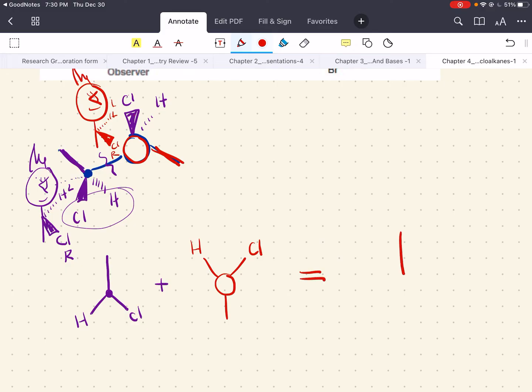All right, so here we go. And now I want to do this in different colors so you can tell between the different layers, okay? So my first carbon had a methyl group here at the top. We're just going to write methyl, right, because it has just that one carbon right here. We drew our chlorine on the right side, hydrogen on the left.